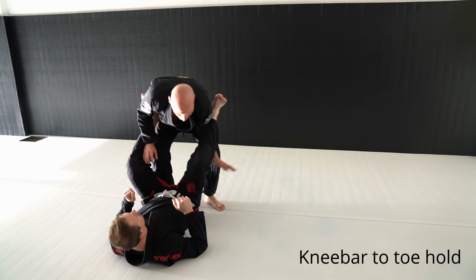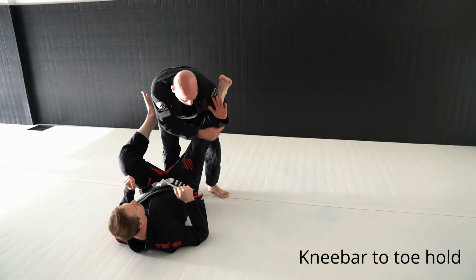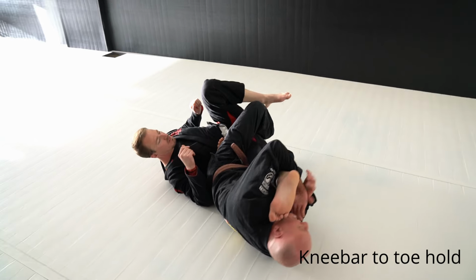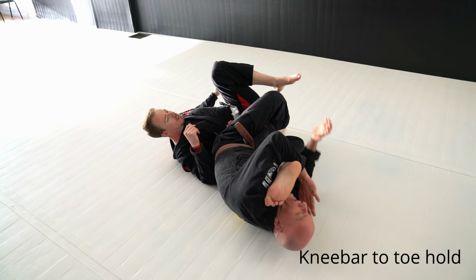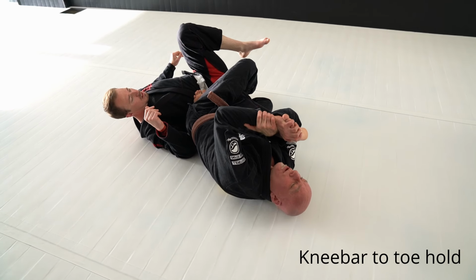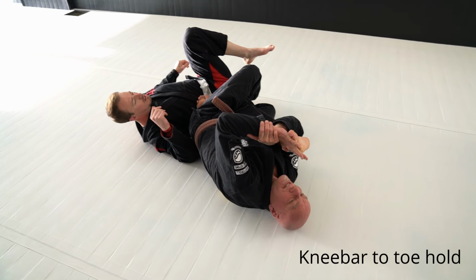Knee bar, we're gonna swim in and catch it at the elbow. I can post and come through. We can get the knee bar. Alternately, I can switch my grip, catch the toes, figure four, and then go for a toe press, or a toe hold.